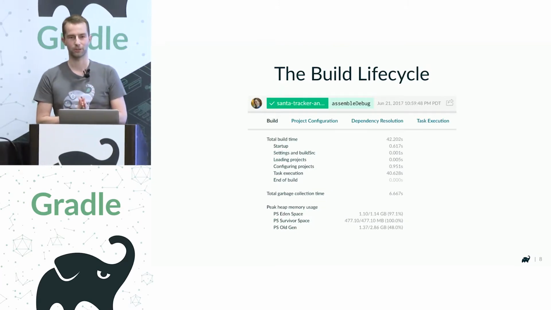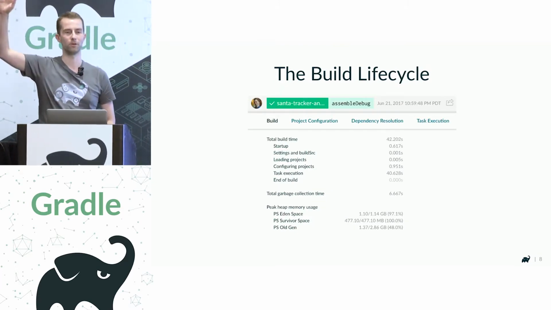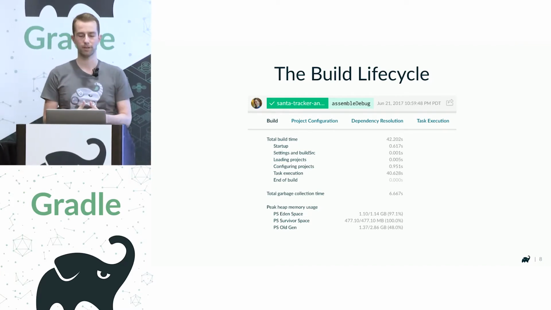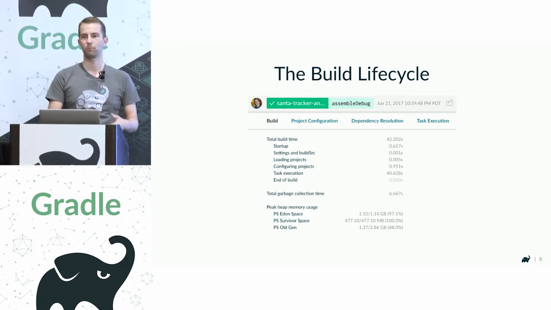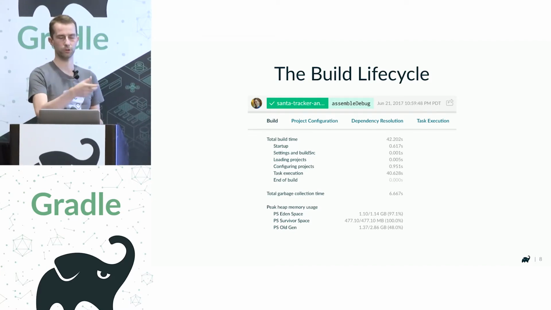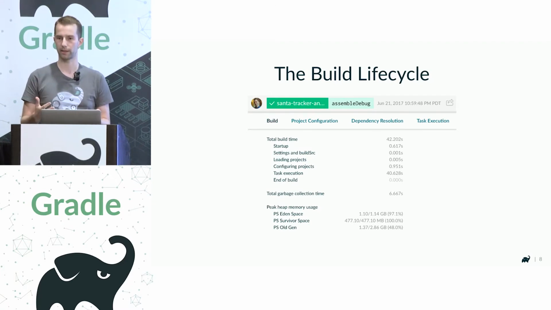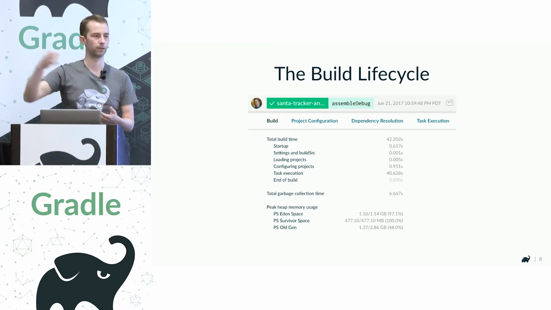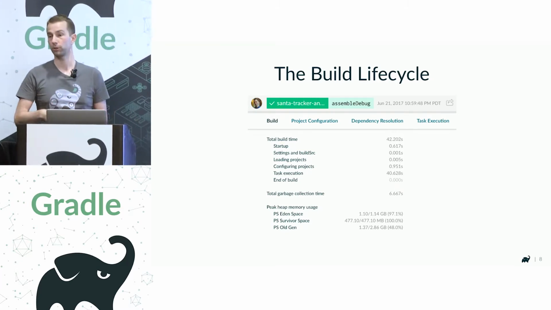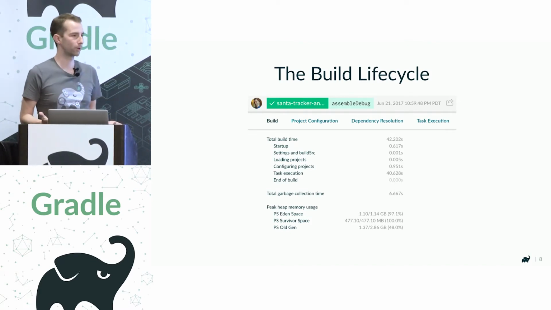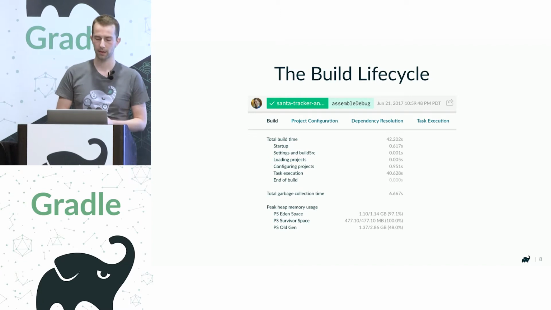So when I talk about configuration time, how many of you know exactly what configuration time is? Okay, so let's just quickly go over the build lifecycle. When you run a Gradle build, the first thing that happens is we need to start up. So when you launch on the command line, that means we need to start up the command line client. That's a small VM that connects to the Gradle daemon and then prints the output to the console. When you're running from Android Studio, that is not the case because Android Studio is already running, and Android Studio is the client.